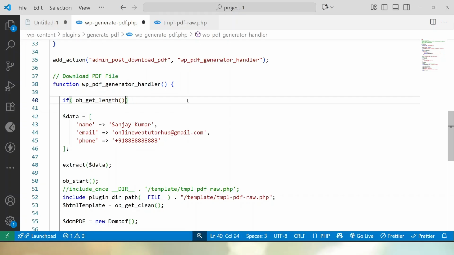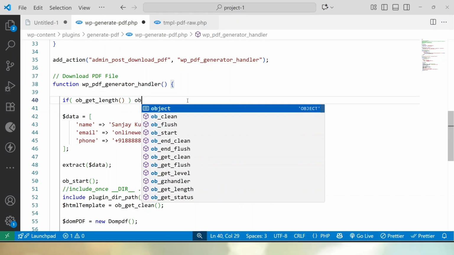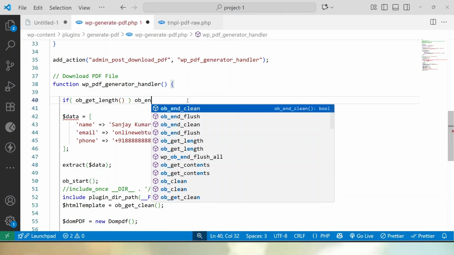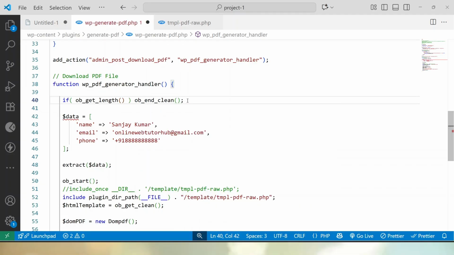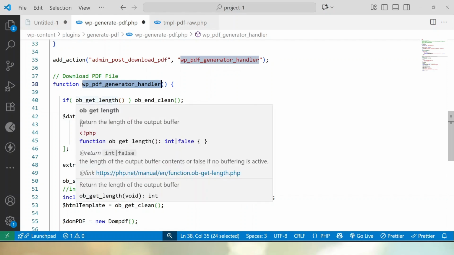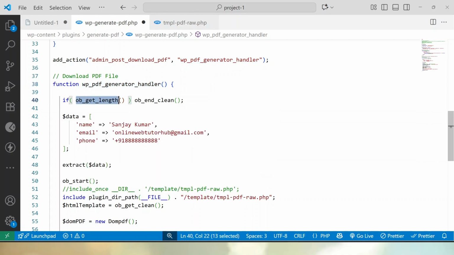So let's clean that before using it. So here I will call OB end clean. So what basically we are doing, before calling this handler function which is converting our template to PDF, first we are checking that inside the PHP buffer, if we have something, please clean that.